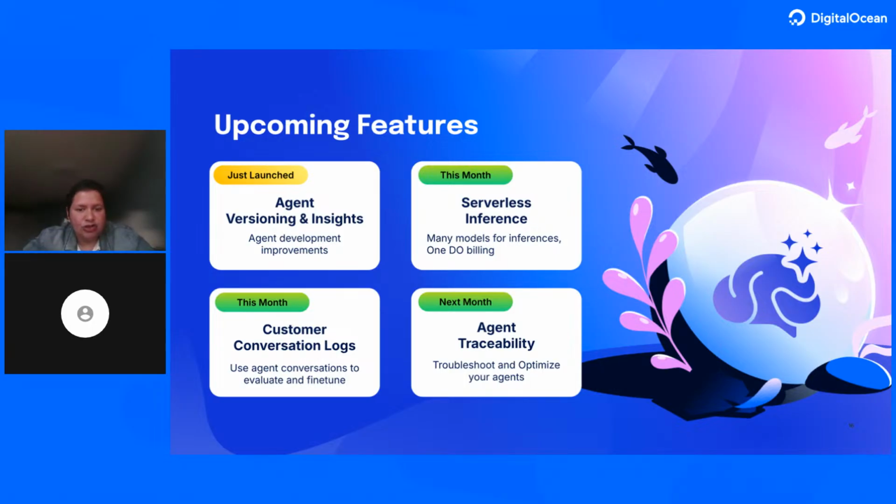And lastly, agent traceability. As you know, DigitalOcean GenAI platform today supports multi-agent routing. And this tracing will provide users with visibility into the steps an agent takes to process their request from input to output. This feature extends our existing agent citation functionality to reveal the complete path, including resource access, token counts, and processing times. We have many more features that are coming up. We'll talk about them in future webinars.